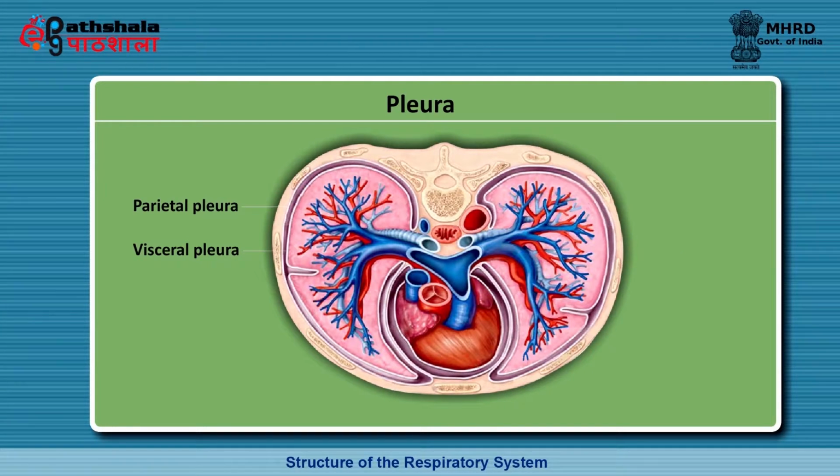About 10 to 20 milliliters of pleural fluid is found in the pleural cavity, which is the space between the two layers of pleura. The pleural fluid forms a lining about 10 millimeters thick in density between the pleural layers and acts as a lubricant, allowing the chest wall to slide against the lungs. This facilitates the change in shape and size of the lungs during respiration and protects against external damage.